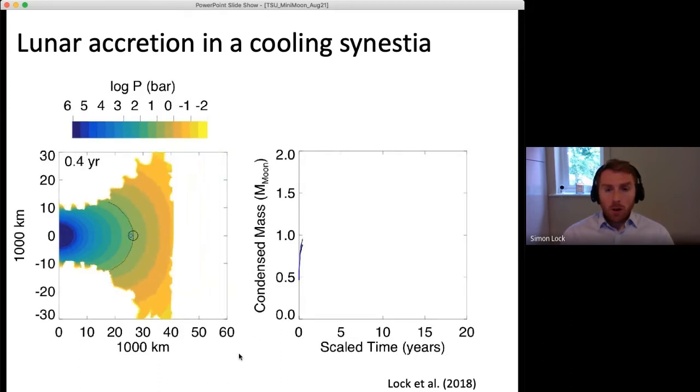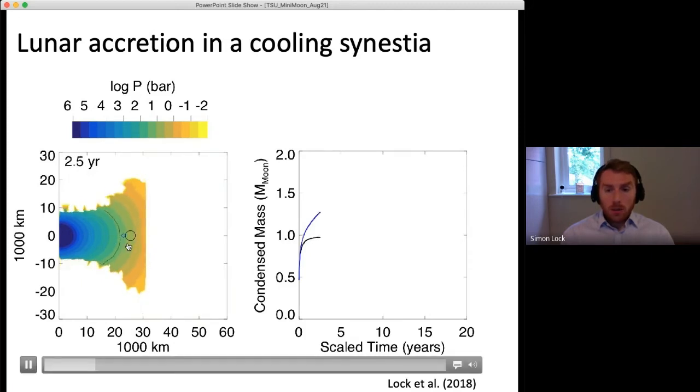So what you can see is as it evolves, the whole thing shrinks. The outer fractions have a relatively small amount of mass, so they cool very, very quickly. But what you can see is that the moon here is growing inside the vapor of the Synestia at pressures of tens of bars. And the body starts off with what we call a lunar seed that starts from the debris from the impact, the not vaporized debris. But you can see the moon very quickly grows. In the black case, it grows in a few years and then plateaus. In the blue case, it grows for a bit longer.